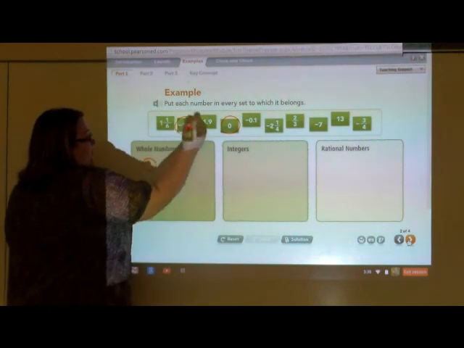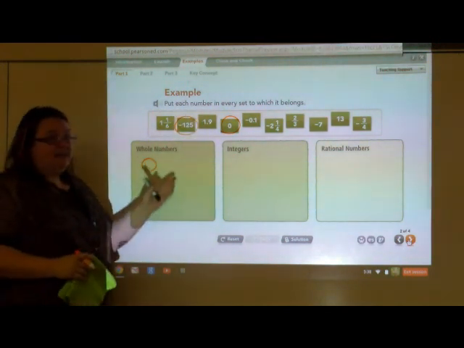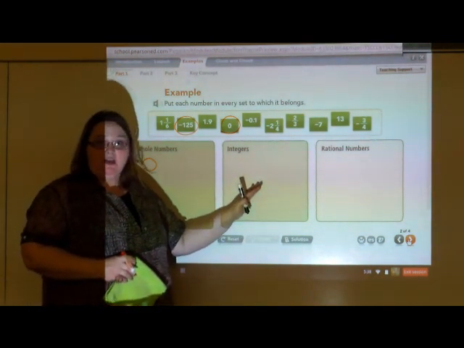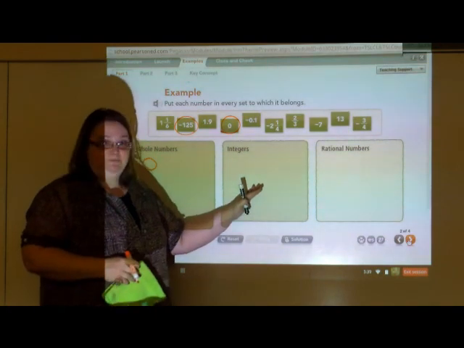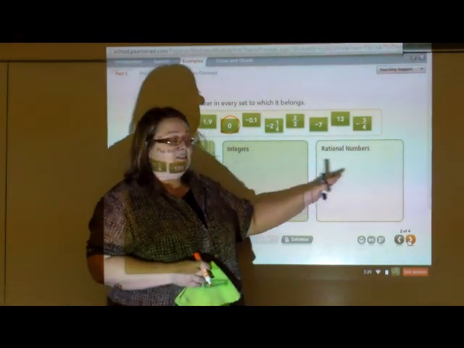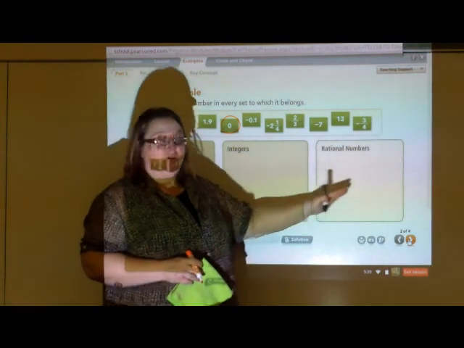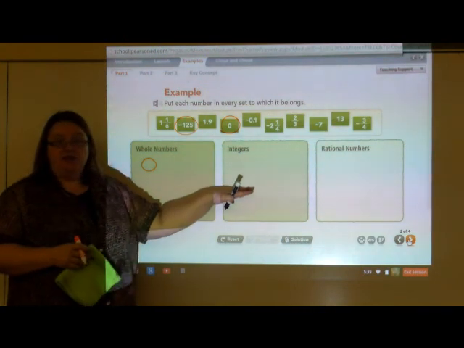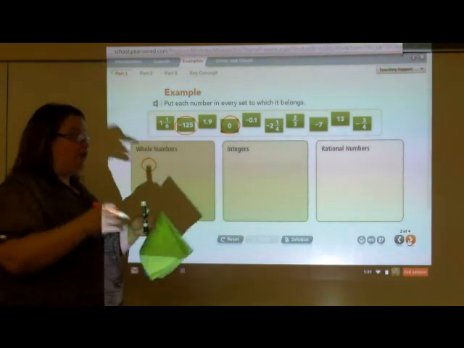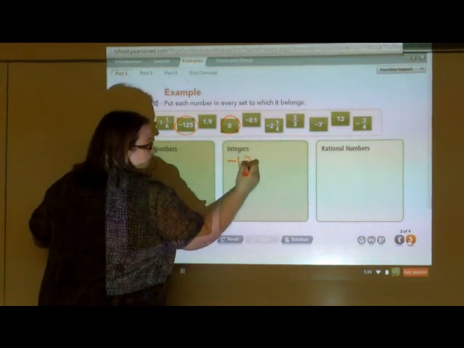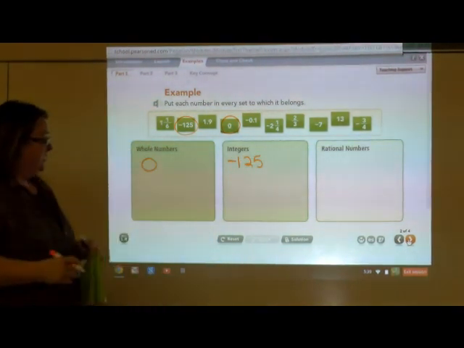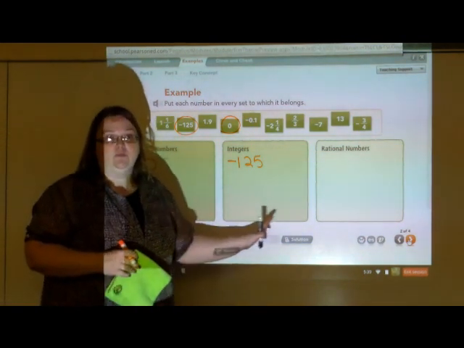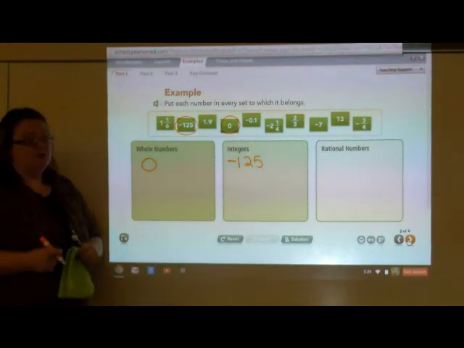Let's take -125. Well, is a negative ever going to be a whole number? No. Can it be an integer because it's an opposite of a whole number? Yes. Can it be a rational? Yes, because if it is an integer, it is a rational number. I'm looking for the most specific case that it can be. I'm going to place it under the integers because that is the most specific category. So it's going to be -125. So I'd like you to take a moment, and I would like for you to filter all of these numbers into these 3 boxes on your paper. Go ahead and pause while you do so.